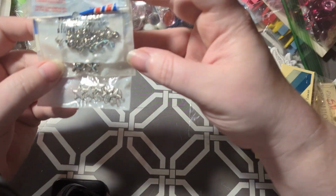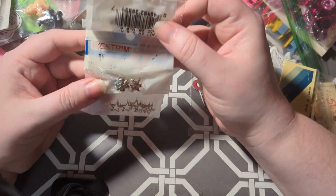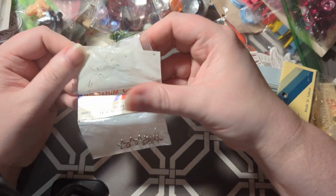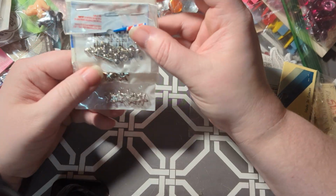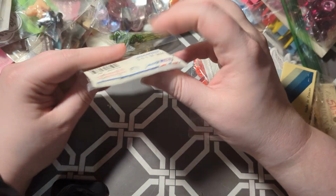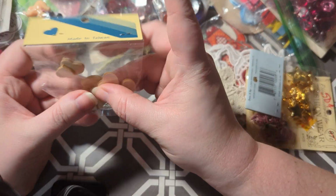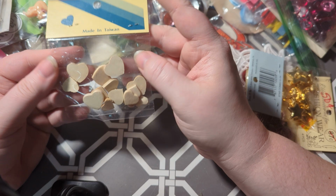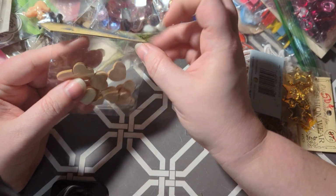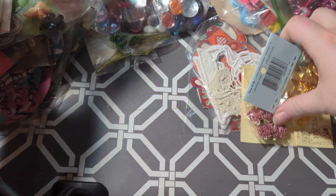And then we found these. These are nail heads. So this one's just round ones, stars, and then another thing of stars. I actually bought a thing that punches these in, so I'm excited to try those. And then we got some wood hearts. Super cute for coloring and decorating. Yeah, these are really fun to put on the clothespins and decorate them too.